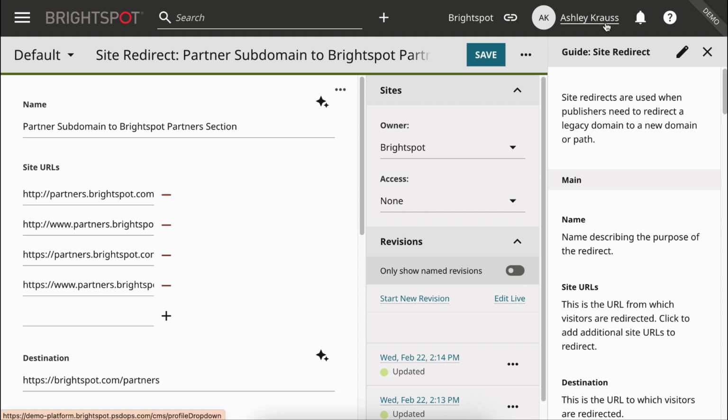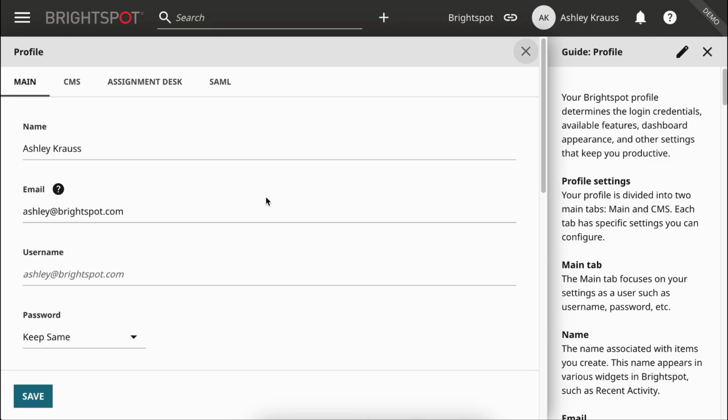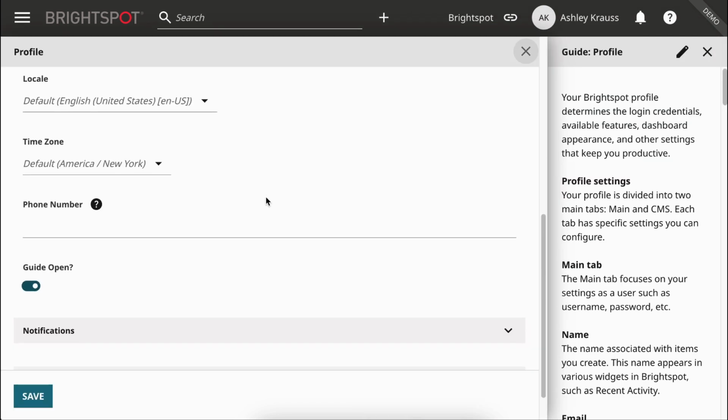As of version 4.5.3, production guides are enabled and closed by default. They can be disabled at the user, site, and global levels. Users also have the ability within their profile to toggle production guides to be opened or expanded by default.